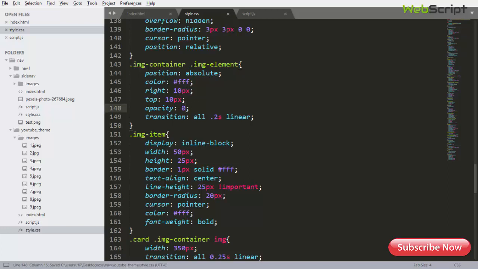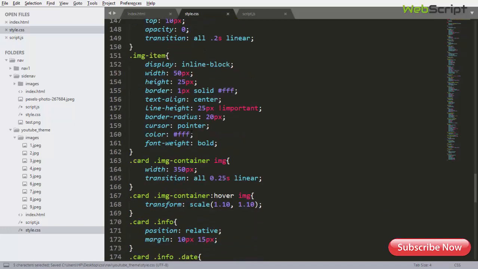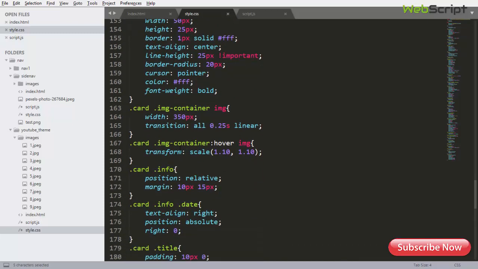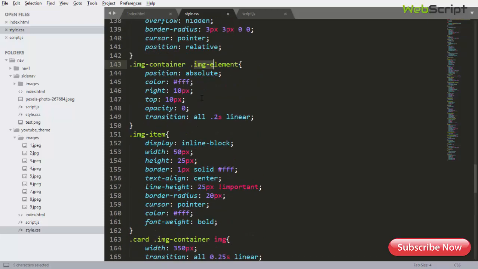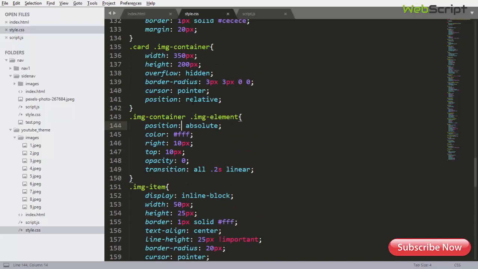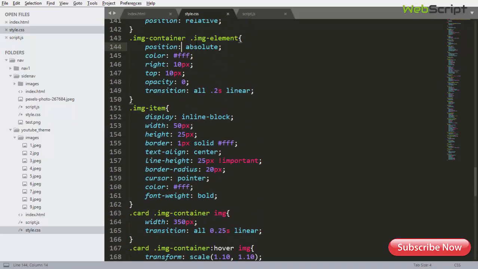When you hover this image container, then the image element opacity will change.